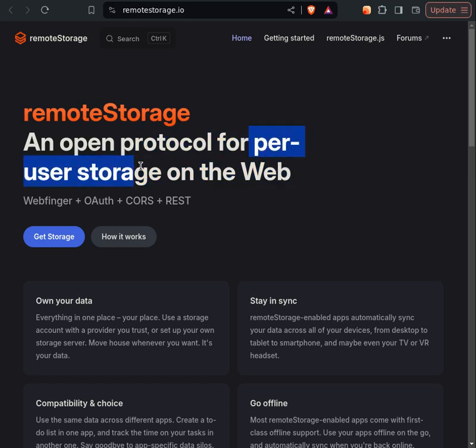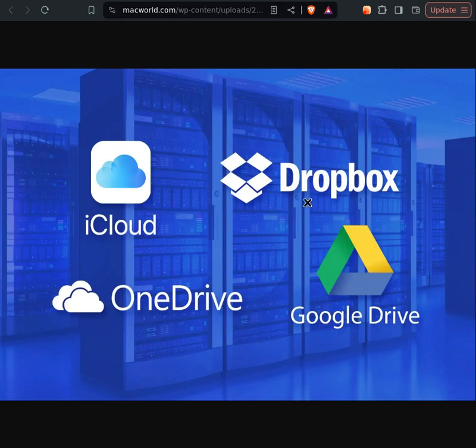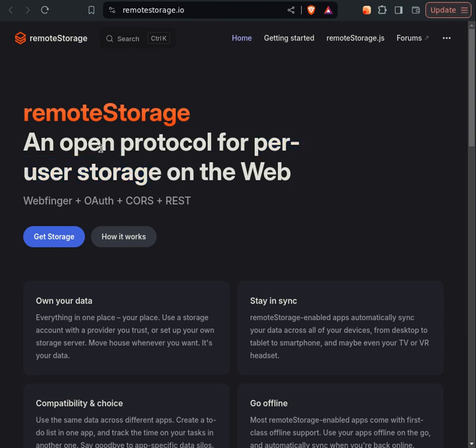What does that mean, per user storage, you might ask? Well, you have all these products, like the ones you see on the screen, and they offer some free storage, and then they will ask you to pay because obviously it's not enough. This is nice, but sometimes it's very hard to get your files out of it or change to another product. Usually it's not possible. And as a response to this sort of cloud lock-in, a protocol was designed.